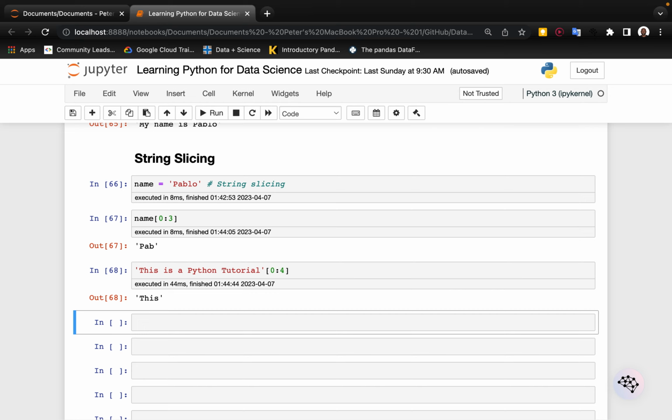Now slicing is really popular when it comes to lists, and of course we're going to talk about lists in upcoming videos. A list is a collection where you can access and store data. But basically slicing can work that way. And again, just so you know, you can also slice from the very back. Each character has a number to it. So this has 0, H has 1, I has 2, 3 over here. And when you start from behind, -1 is L, -2 is A. So if I take out -1, L is just going to disappear. This is basically how the slicing works, and it's intuitive for a lot of things.